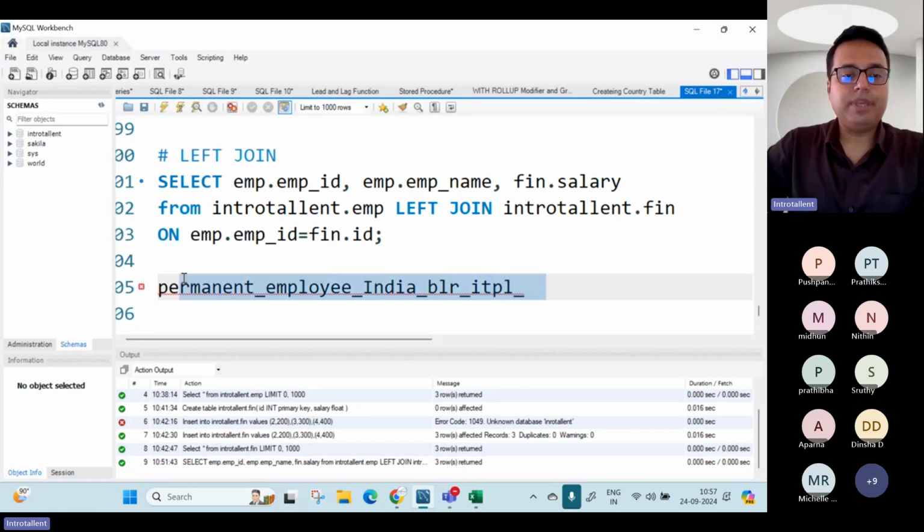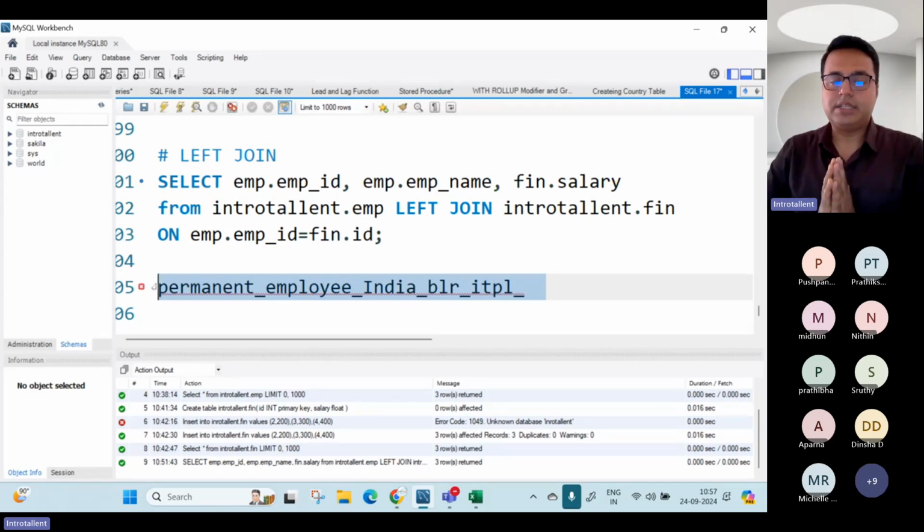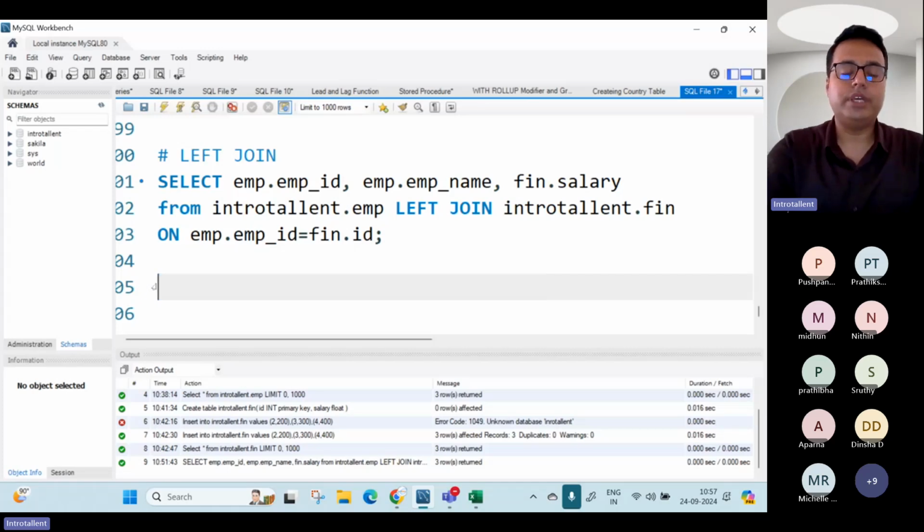Every time typing, copying and pasting this bigger table name increases our query length and degrades the readability. It's difficult to read that kind of query because your table names are so big, and the maintenance becomes difficult. So instead of using the table name, we use a table alias.